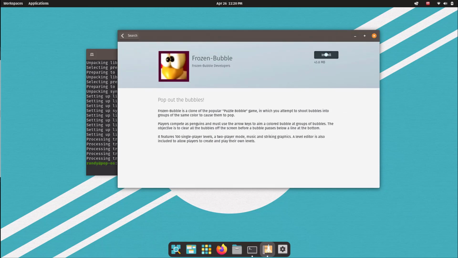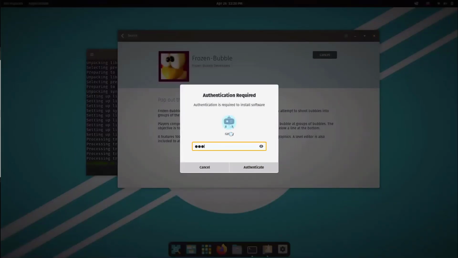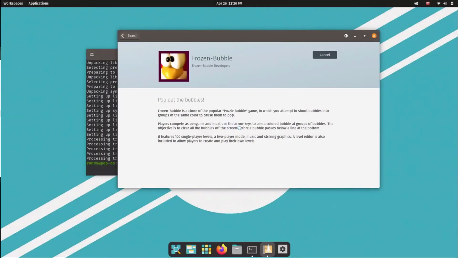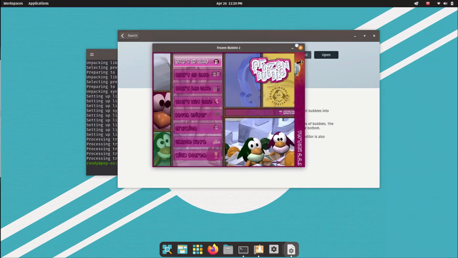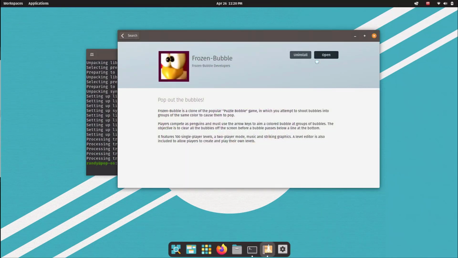Which version do you think I'm going to pick in this case? I'm going to pick this smaller version, yes. And we install it. You see the progress meter that I talked about earlier. And then you click open and it launches. Now, keep in mind I'm in a remote session, so this is not going to transfer all the sound that I'm hearing from the actual laptop itself.